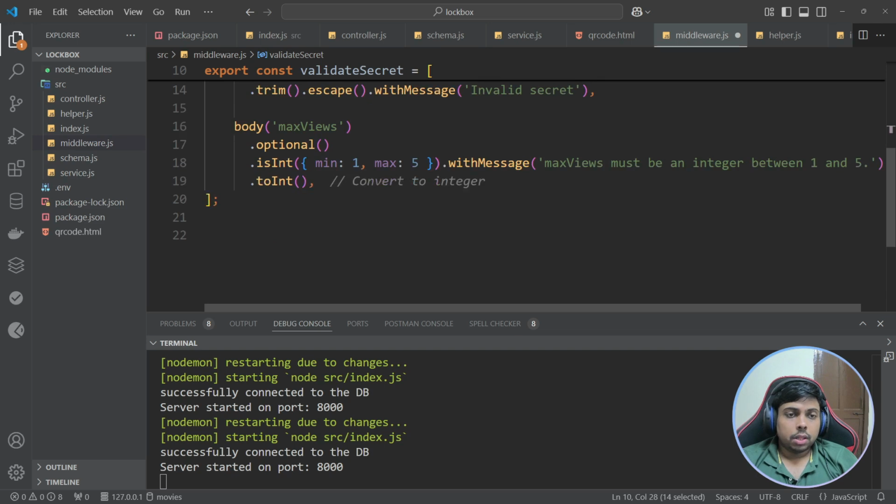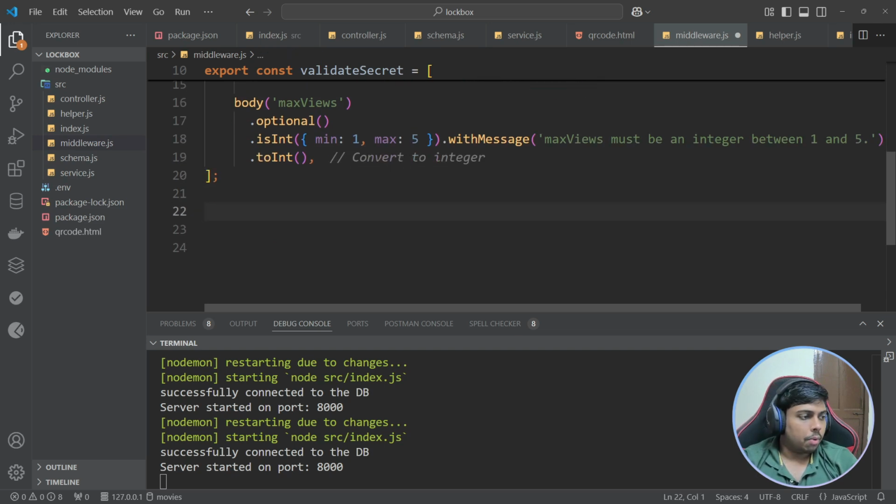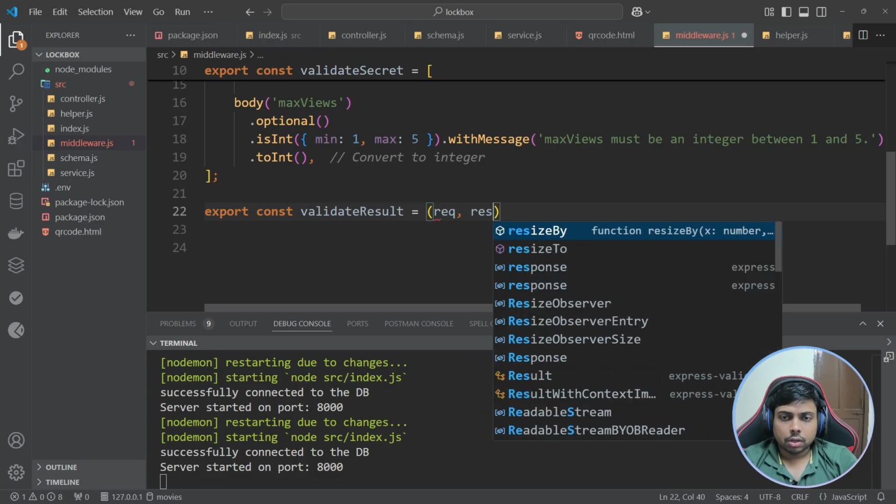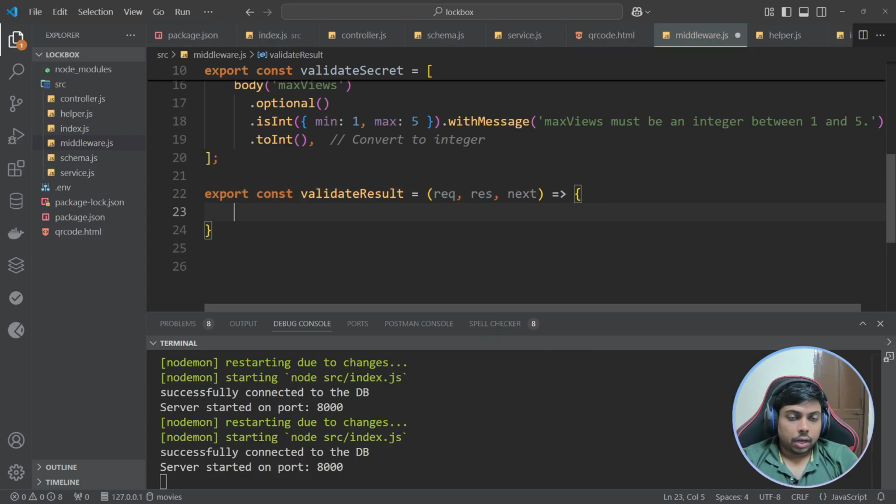Now to read the validation and to see if there are any error messages, we have to add one more function. Export const, I'll say validateResult equals, so this is a middleware function, right? So request, response, and next. Then I can say const errors equals validationResult.